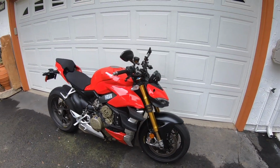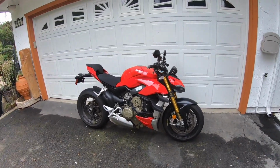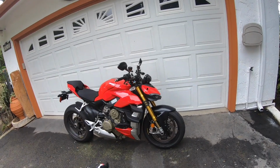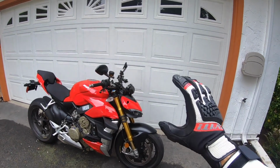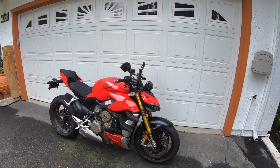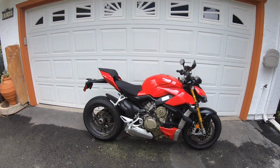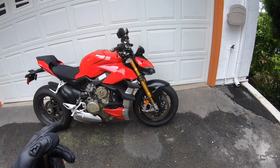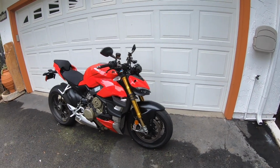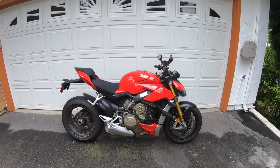This is Ducati's top of the line naked performance sport bike. It's modeled after the Panigale V4 superbike, minus the full lower fairing, minus the full front fairing and windshield, minus the clip-on style bars, add a conventional handlebar. And that is what the Streetfighter V4 S is all about. It's about raw power, raw performance, beautiful styling, and a more upright riding position for riding on the road.